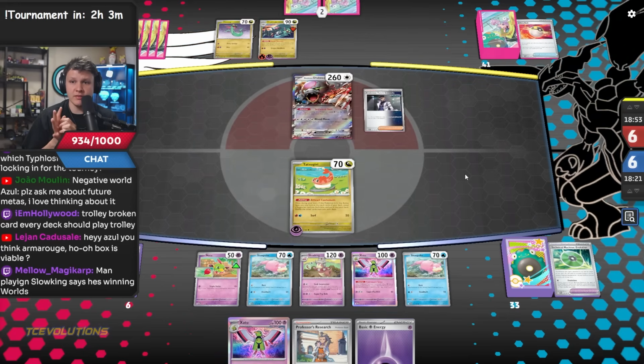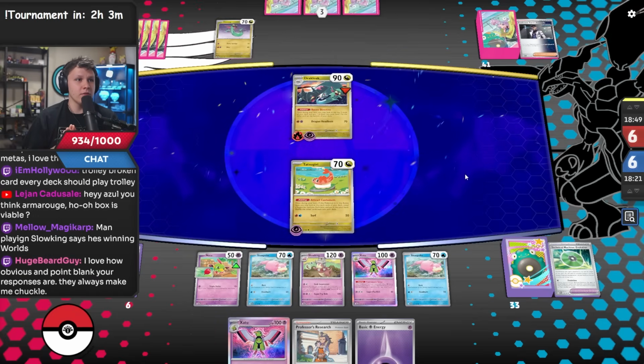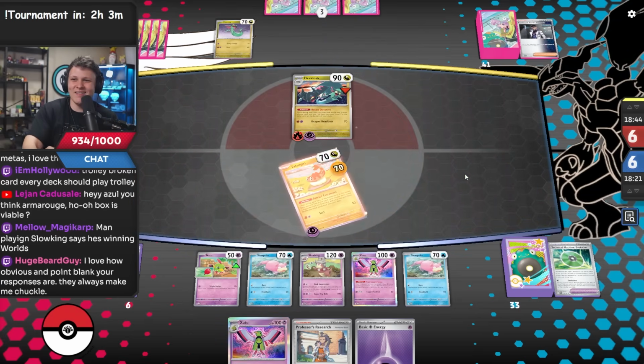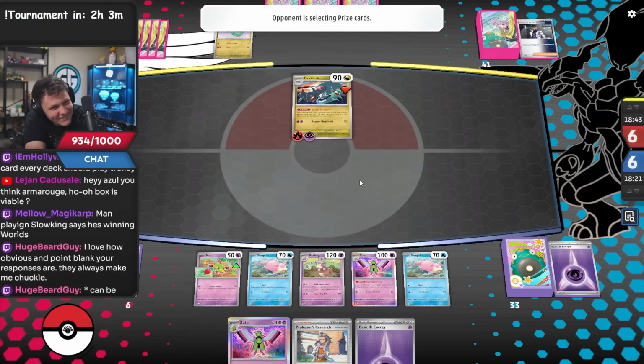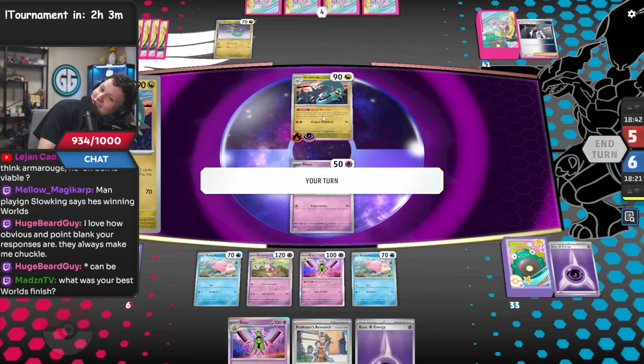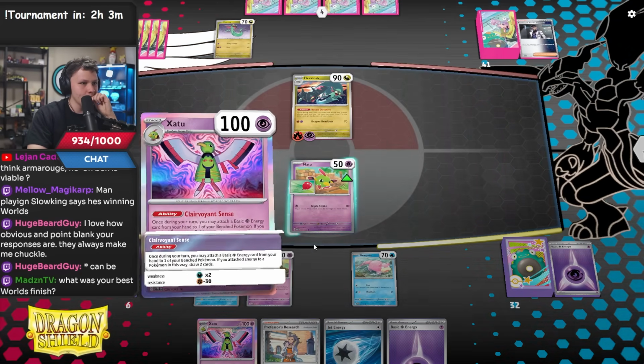Do you think Armor Ho box is viable? No, the deck's not competitive. Wait, this is hella rude. Am I gonna get Dragon Headbutted here? Dude. Cringe. Thankfully we have an air balloon established. Bro, the turn 2 headbutt is crazy. Good play though.